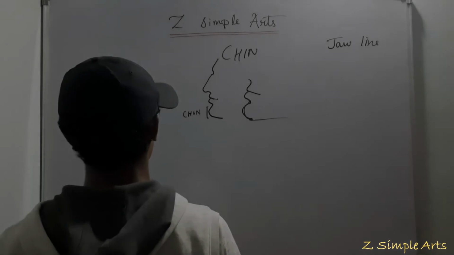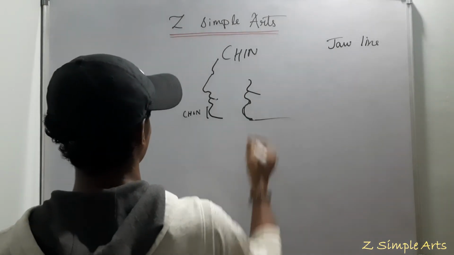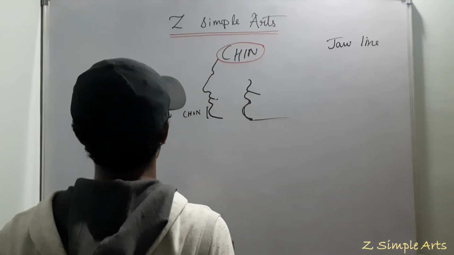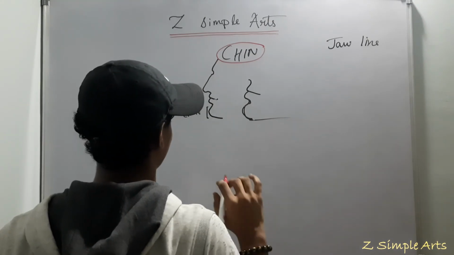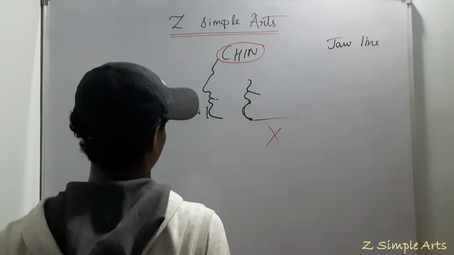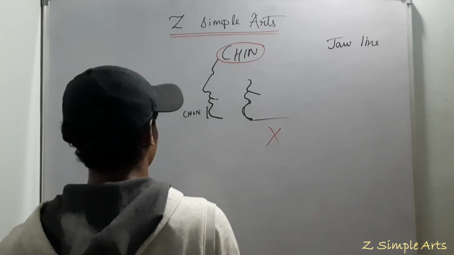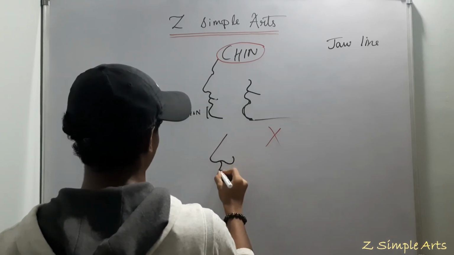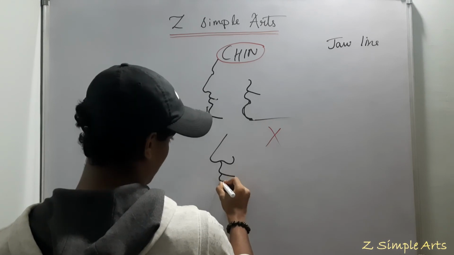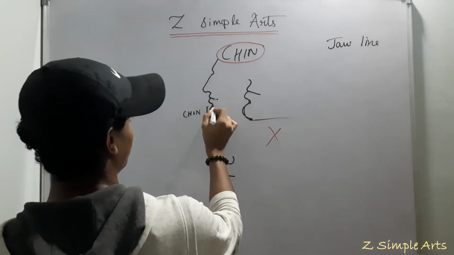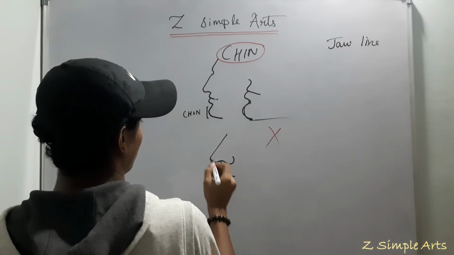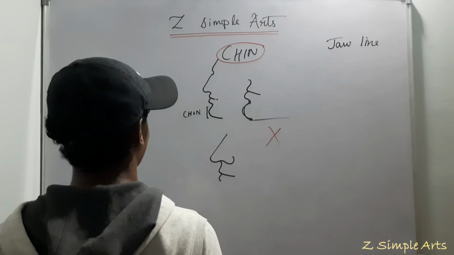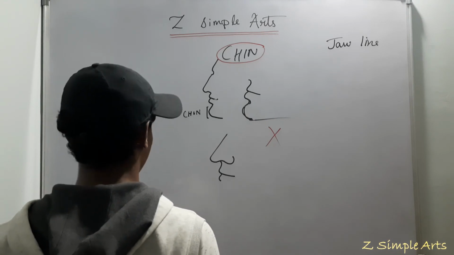Now let's focus on the mistakes you make when you are trying to draw the chin. What sort of mistakes? The common mistakes which people, especially beginners, make. I'll tell you which things you're not supposed to do. So for instance, to draw the nose perfectly, you draw the lip. What people do at this point is they won't add this depression to the sketch. This is a big mistake.